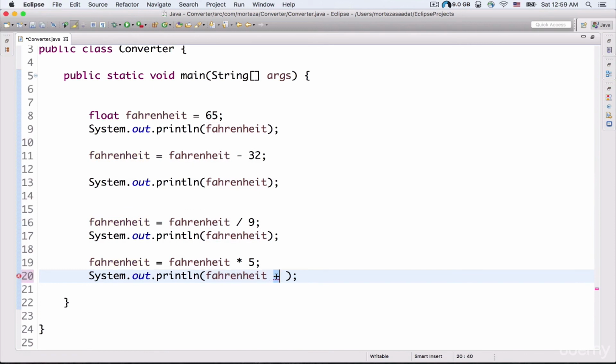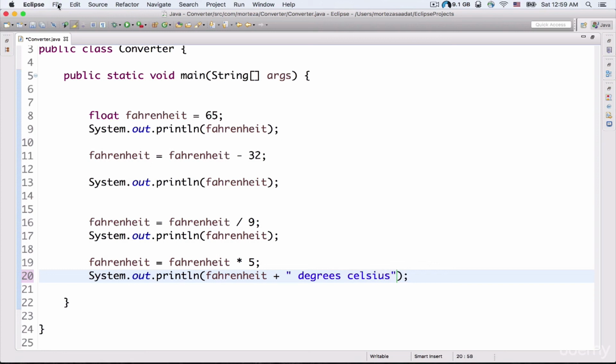I just need to use the plus operator in order to concatenate those variables or texts together. So just put in 2 double quotes here, and then inside the double quotes, you just need to type in the text. First, I put in a space here, and then I type degrees Celsius.